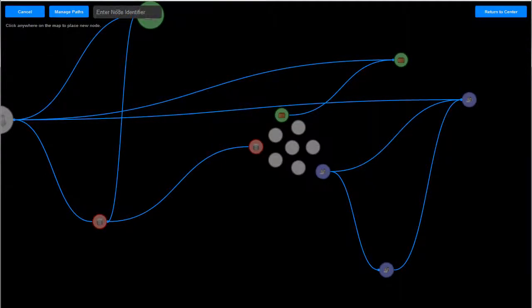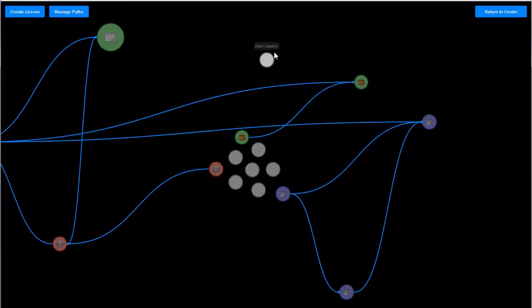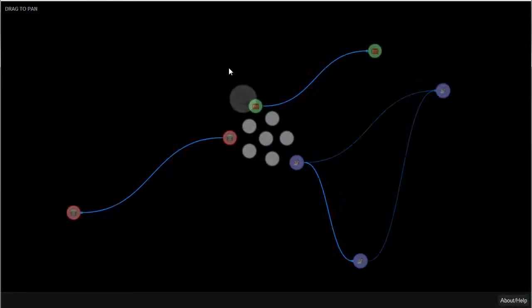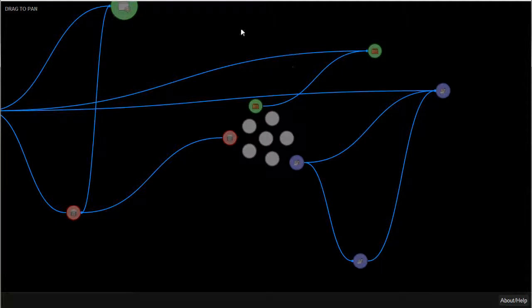But to create a lesson, we have to add a node identifier, which is a string ID that's used to identify these when they're in the application. And I'm just going to call it, actually let's call it guestbook, and we can see, click anywhere on the map space, new node, identifier already exists. We can do test node 2, click, and it creates a node right here. This node is incomplete, and it won't actually appear on the front end, as you can see, because it's not listing any paths.